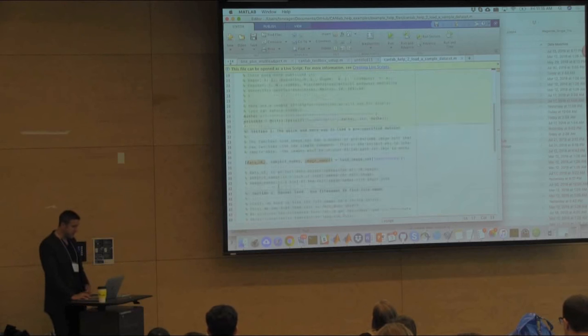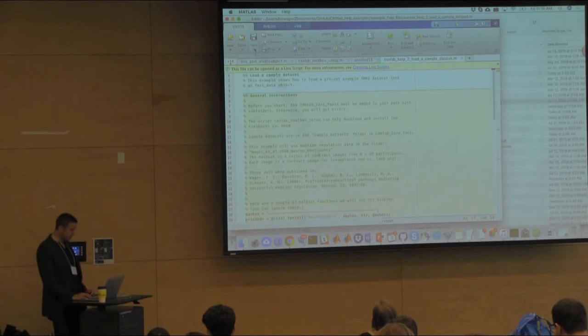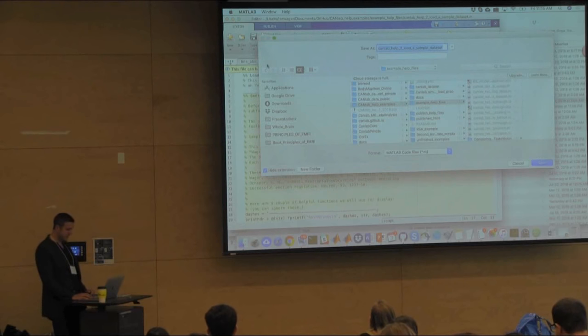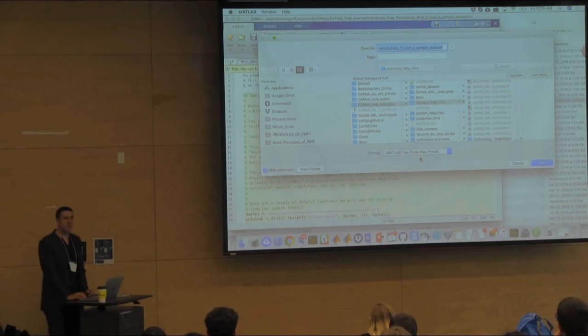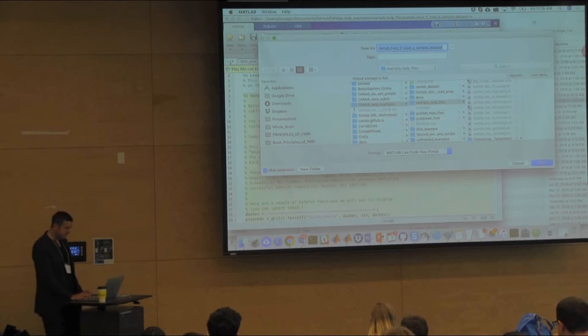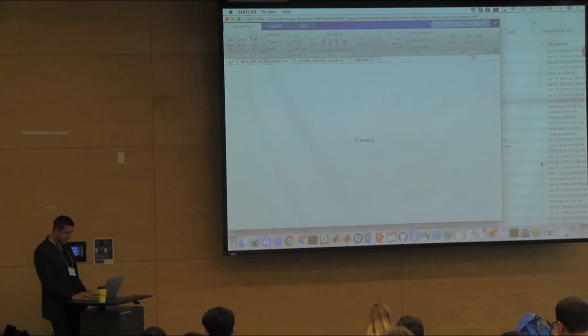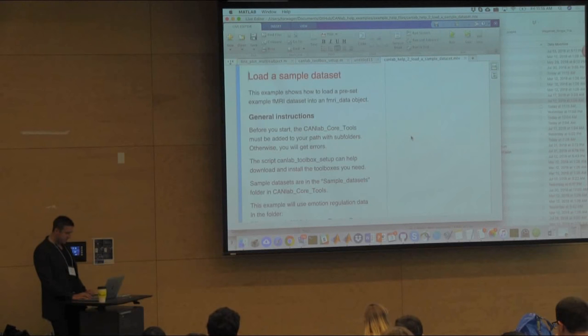So you can do this, and you can do it as an interactive script too. Actually, I'll do this. Watch. Let's save it as, and see if it works. This is the Matlab live code. That's the Matlab version of the IPython notebook. How many people have used that before? Okay, a few, but not everybody. All right, so I'll save it in here as that, and then we'll see if it works. All right, look at that.